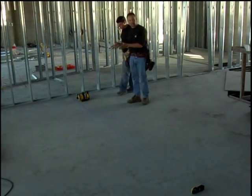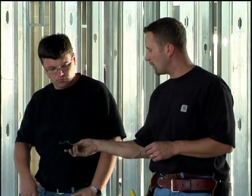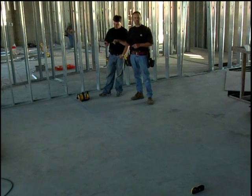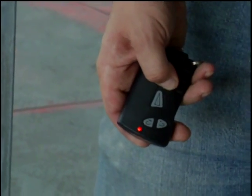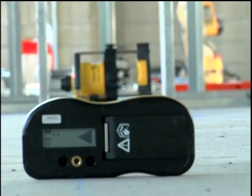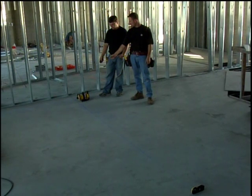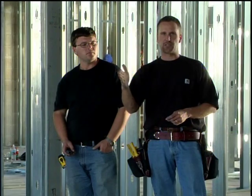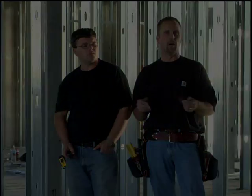Now what Dan would normally do is he would adjust that laser until he gets an even tone. But now with our laser, he can do it with a remote. On the bottom of the remote, there are 2 buttons. He wants that laser to move to the left, so he's going to push the arrow button that aims to the left and just adjust it until you get an even tone. Perfect. What he did is he actually steered the laser plane over and locked it onto our line. Now we're ready to build our wall.